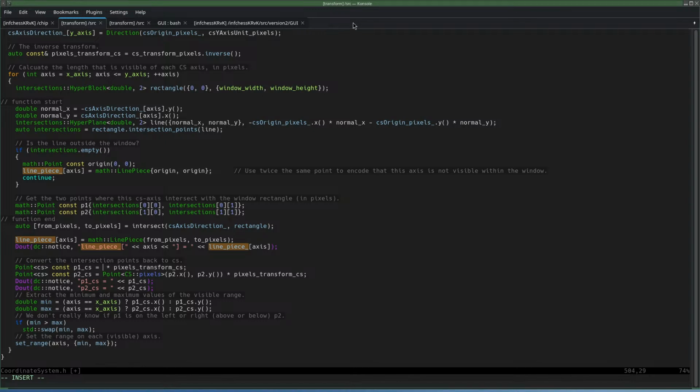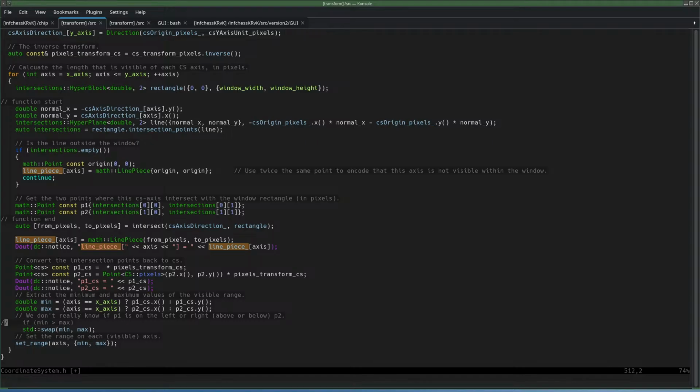But if this is the axis and the direction of the axis is from here to there, then from is the minimum value, obviously, because that is the positive direction. Therefore, instead of calling it min, you can now call it from and to. Or I can just call it min and max anyway.